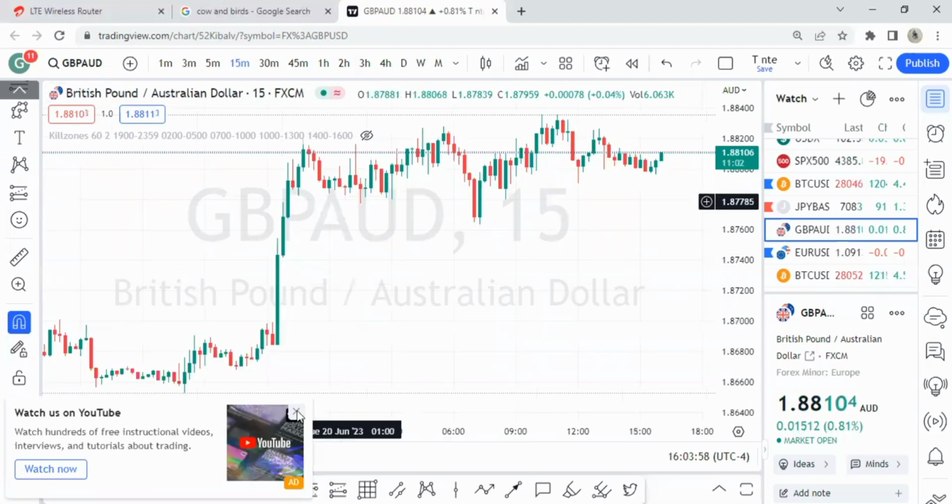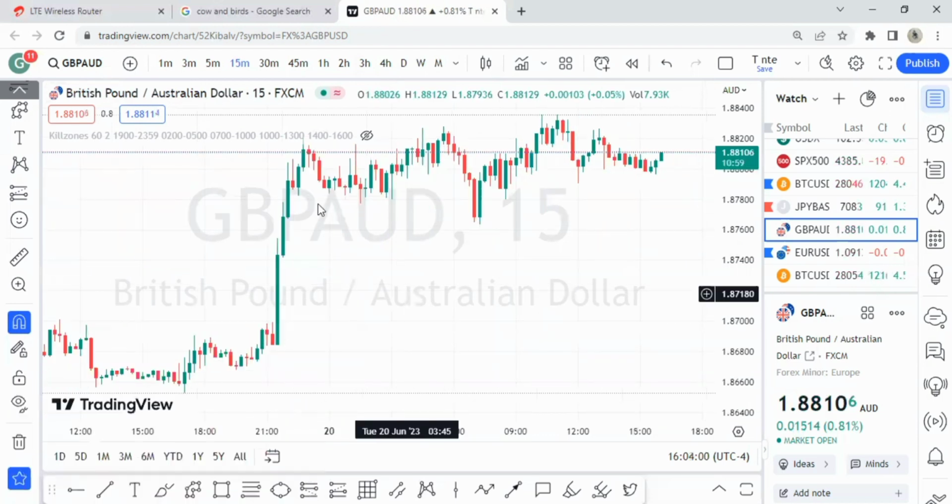Can you see that? So you have to note, before you look at institutional candles, you have to trade the ones on the higher time frame. I'm just giving you a pictorial example on the lower time frame, but when you're going to look for these things, you have to go to the higher time frame to spot the institutional candle, and then use a lower time frame to look for what? Your confirmation. So this is just a crude diagram.